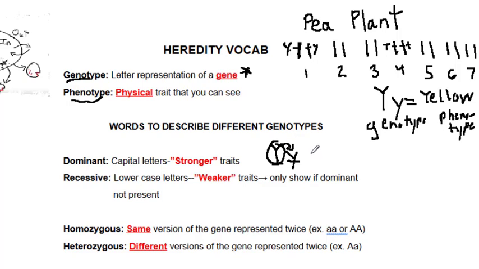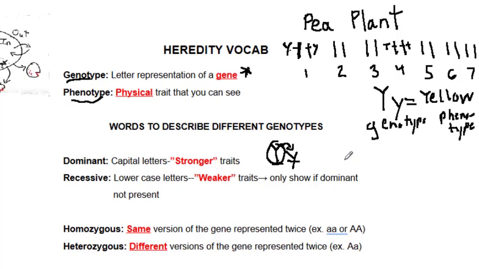It supersedes the recessive. So in this case, the dominant gene, this is the yellow, will be shown over the green, lowercase. So we are talking about a certain type of inheritance called complete dominance. And in this type of inheritance, the dominant gene supersedes the recessive gene. So you never get a blending. You never get a half yellow, half green. You don't get a half tall, half short, kind of a medium height. In this world that we're looking at right now, which is Mendelian genetics, classic genetics, the pea plant has complete dominant inheritance. And that's what we'll mostly be talking about in our unit.